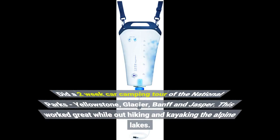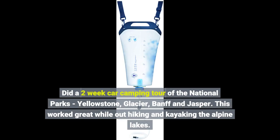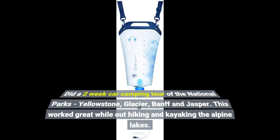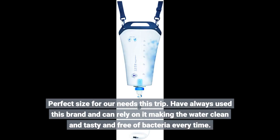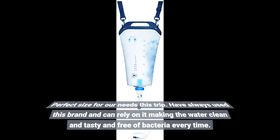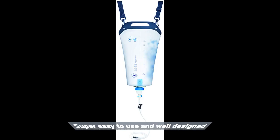Did a 2-week car camping tour of the national parks, Yellowstone, Glacier, Banff, and Jasper. This worked great while out hiking and kayaking the Alpine lakes. Perfect size for our needs this trip. Have always used this brand and can rely on it making the water clean and tasty and free of bacteria every time. Super easy to use and well designed.